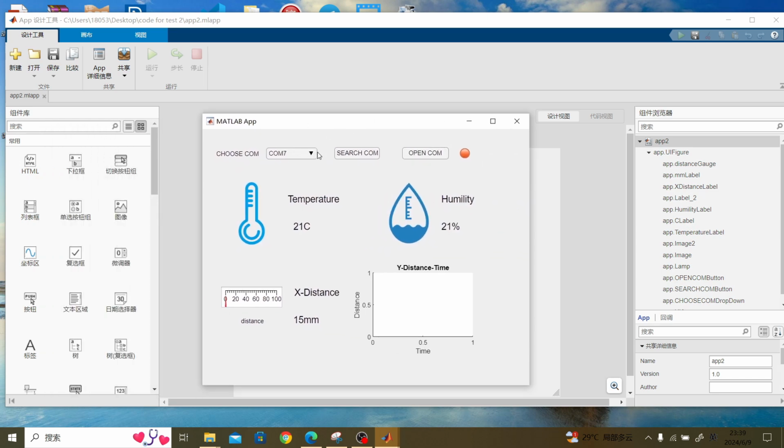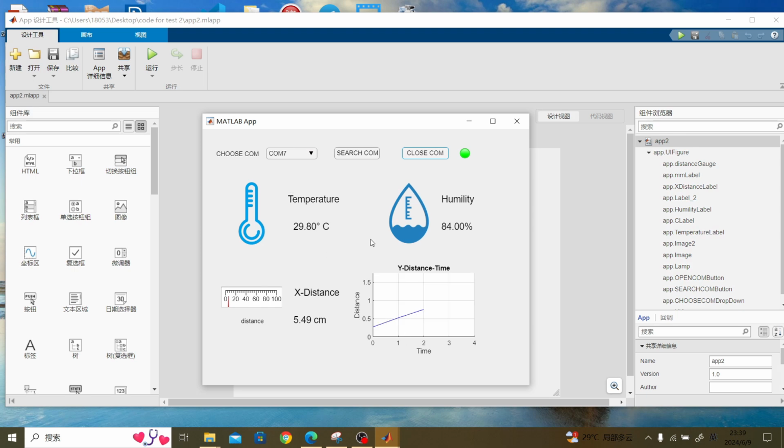As I said before, when I click search COMs, they will list all available COMs on my computer. But on my computer, I only have one available COM, COM7, so I click it. So the program stores the COM that I chose. I just need to open the COM, and it will open COM7.